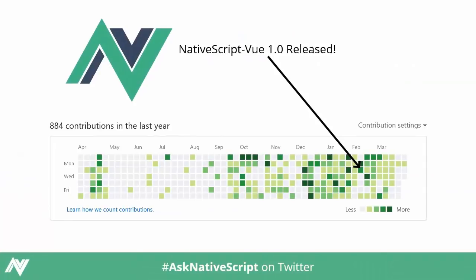In February, we released NativeScript Vue 1.0 live on stage at the VueConf in Amsterdam. That was really exciting, and the feedback we got was great. More and more people joined our Slack channel and started playing around with NativeScript Vue. And that's about where we are at today. There were a few new releases since the 1.0 release with small improvements. But let's talk about what the future will look like.